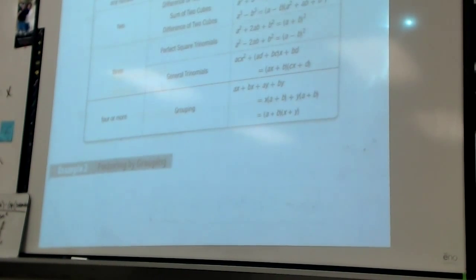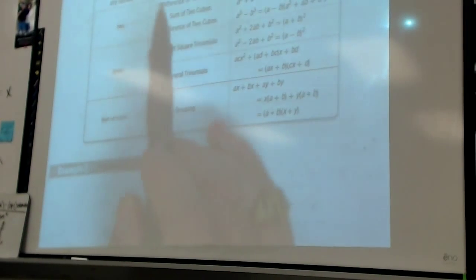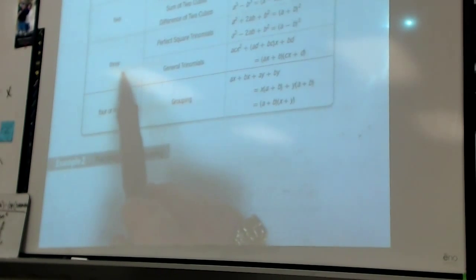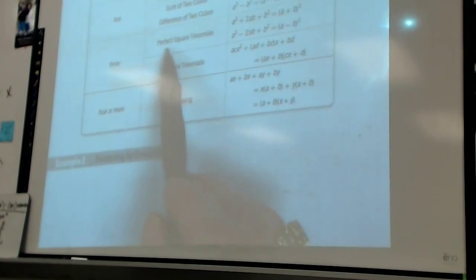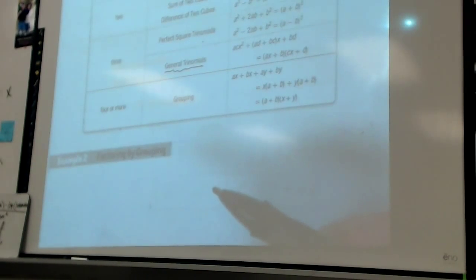Now, this is a summary over the things we've learned about factoring. No matter how many terms there are, you always want to look for a GCF, okay? If there's two terms, you want to see is there a difference of squares, a sum of cubes, or a difference of cubes. And look over here, they give you those patterns again. If there's three terms, then you want to look for, actually, I just taught you this because factoring trinomials using product and sum and guess and test will work for perfect square trinomials. So I didn't teach you two different ways, okay? So this is the product and sum, guess and test.